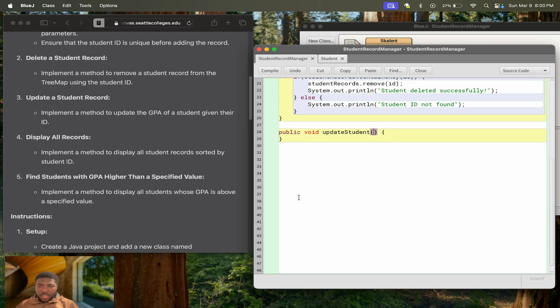And our update is implement a method to update the GPA of a student given their ID. So we need the ID here because we're gonna update the GPA of a student given their ID, right? Alright, so that's gonna be the ID, and then it's their GPA.